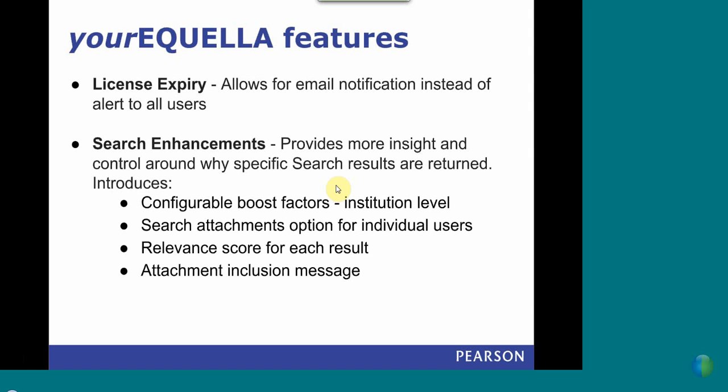And we also have some search enhancements. We've had a lot of feedback from customers on why certain search results are returned, and how that's determined. Is there any way that they can change how their search results are presented? So we've done some work in that area that I'll show you as well.